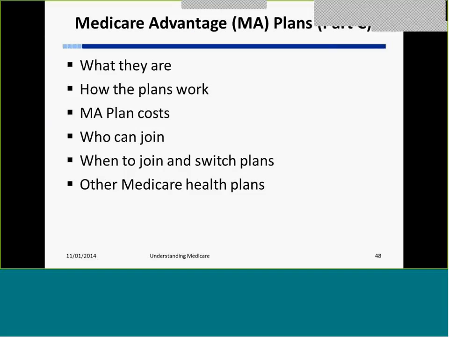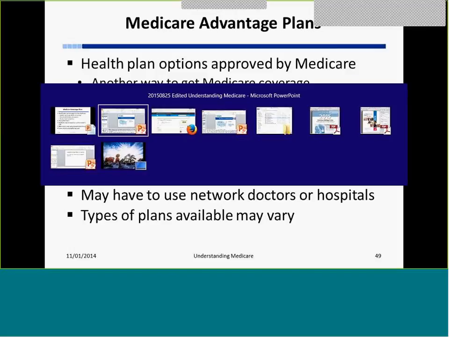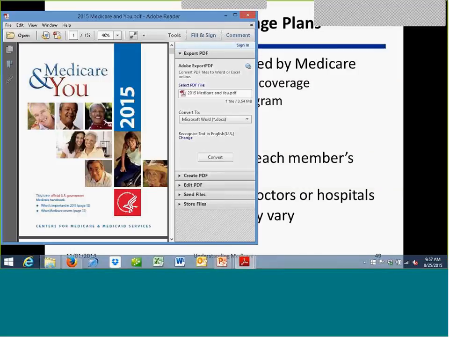So Medicare Advantage plans work as another option approved by Medicare. If you don't have page 75 of your 2015 Medicare and You book highlighted, memorized, whatever, that is where you can show the client all the stuff that I'm saying up here. So I have to do that just for shits and giggles here. I'm pulling up my 2015 Medicare and You PDF.